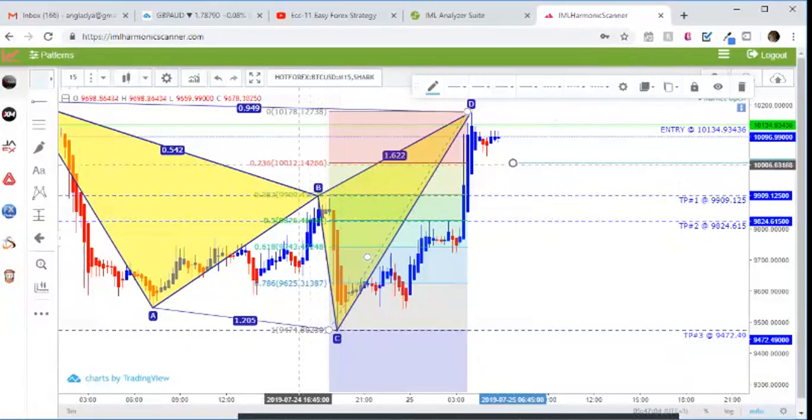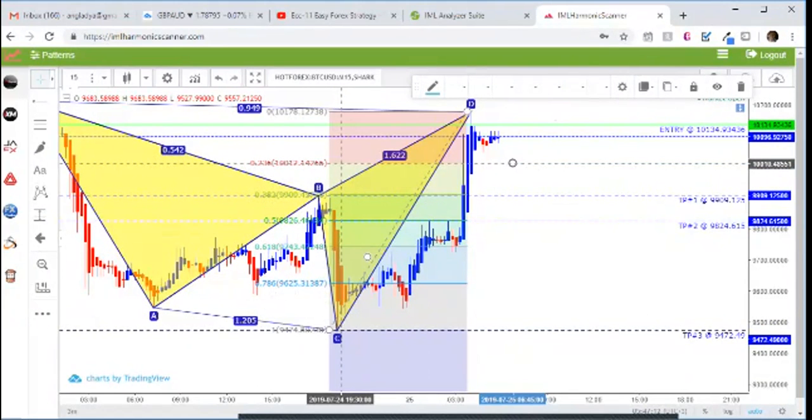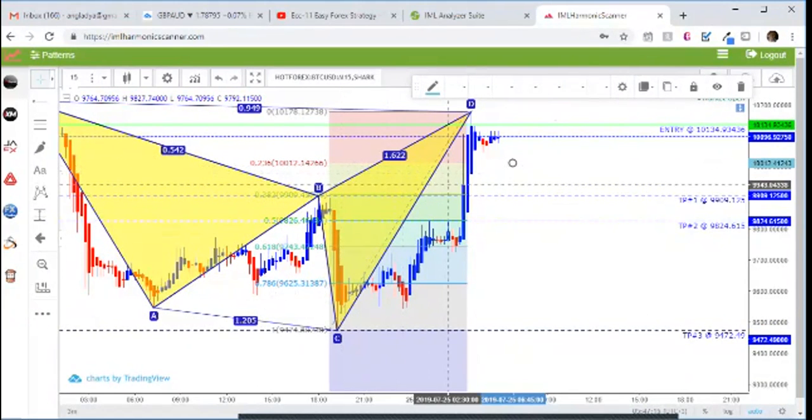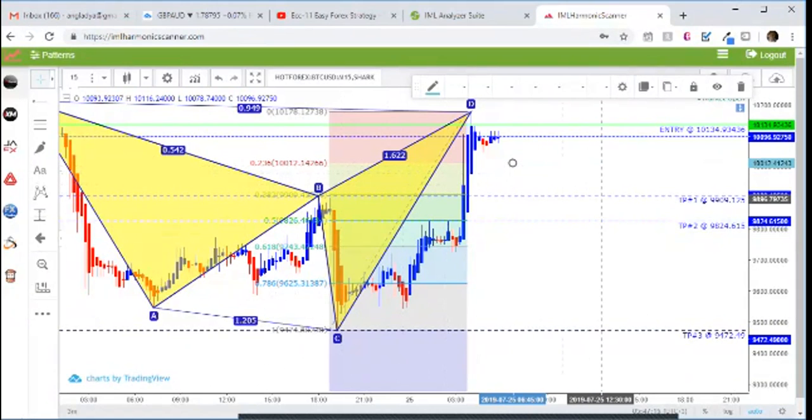And so I will put in these numbers right here at that 0.236. So I will put that number in for my entry. And then it says take profit 1 is going to be right here. This number, which you can't really see because it's hidden behind the yellow, says 0.382.